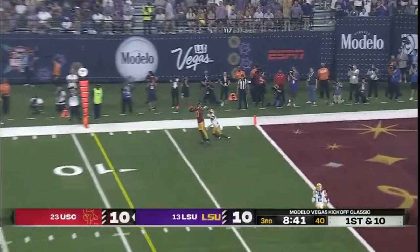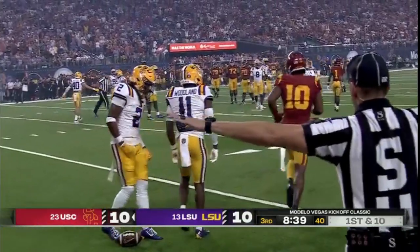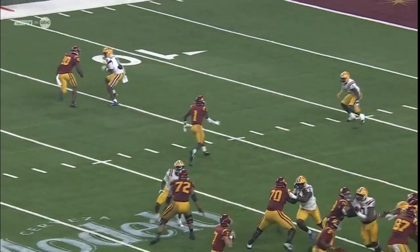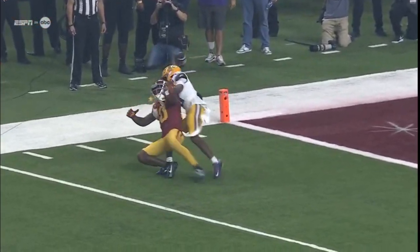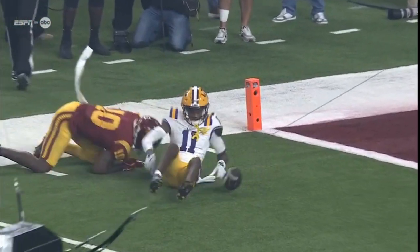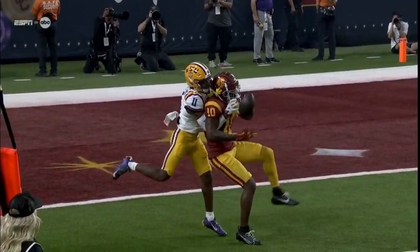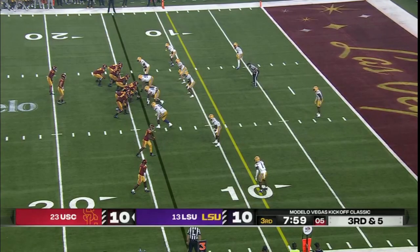Moss going back to work on the left, going right back at him, and again, the ball is knocked away from Kyron Hudson, and that time. Boy, they're going right after him. You know, sometimes at college, guys are afraid to go back to the same play, back-to-back plays. Not in this case at all. They are trying to do a good job with Lincoln Riley understanding, hey, we've got a true freshman out there. We're confident.